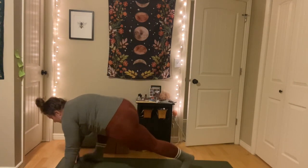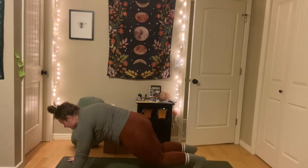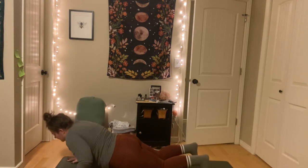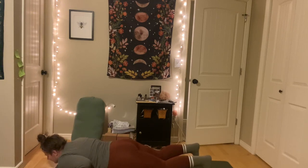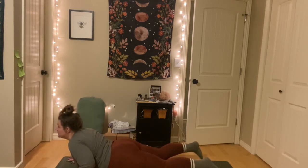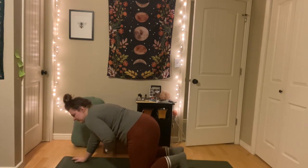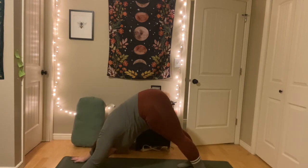Good. Cartwheel those hands down to the mat. Squeeze the right foot to meet the left and find your flow, or just meet me in a down dog. So exhaling chaturanga. Inhaling cobra. And exhale downward facing dog. Curling the toes under. Lifting the hips to the sky.